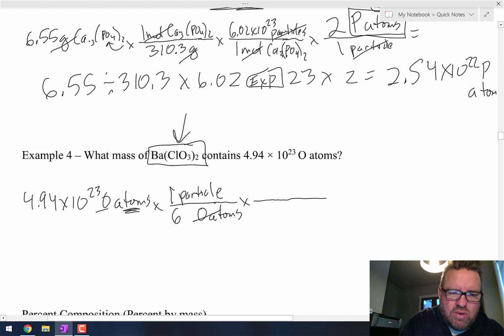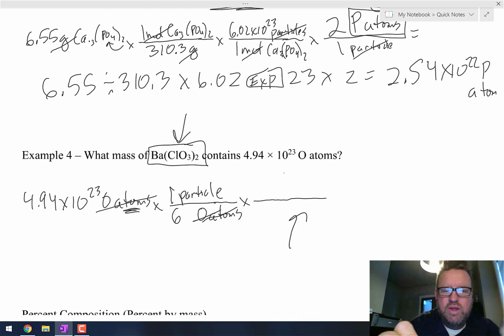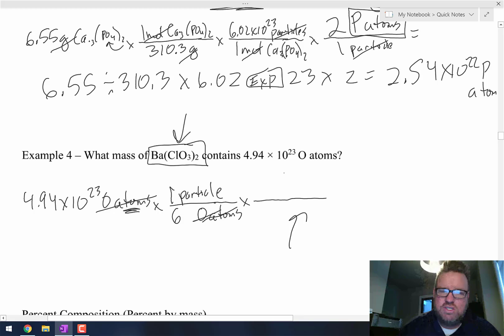Okay, and now let's keep going here. And again, guys, don't ever guess what goes on the top and the bottom. If it's particles up here, particles have to go down here. So remember, our conversion from particles back to moles is using 6.02 times 10 to the 23rd. And remember, you're never going to have 6.02 times 10 to the 23rd moles. It's always 1 mole. So if you don't know if the 6.02 times 10 to the 23rd goes on the top or the bottom, remember, the moles are always 1. So if this is particles, then the 6.02 has to go on the bottom.